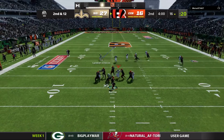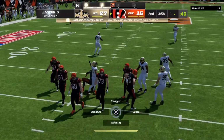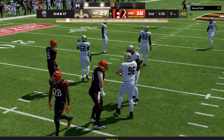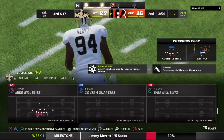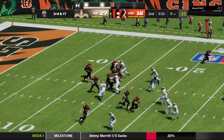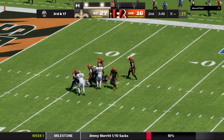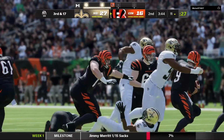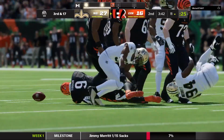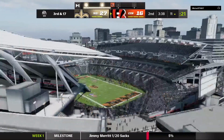Here's Burrow setting up to throw it. And he's taken down here by the Saints. Call it a loss of 5, a big sack to bring up 3rd down. So that's now 4 first-half sacks. This pass rush has been unrelenting. And, partner, you hear that sound of paper being ripped to shreds? That's the game plan that they've had so far, because they've got to say to themselves right now, we have to do something differently.